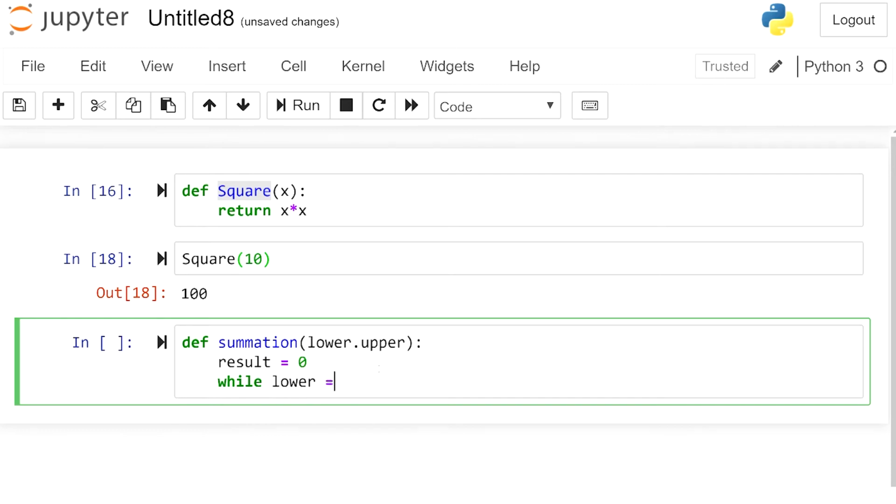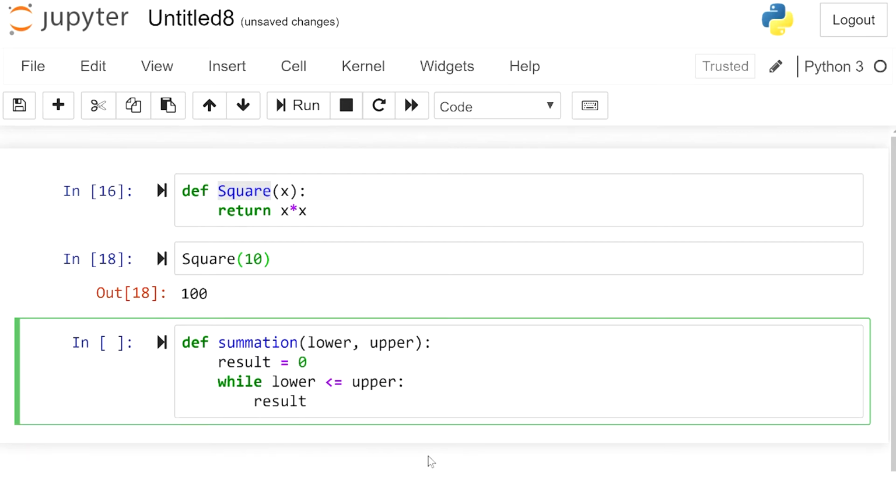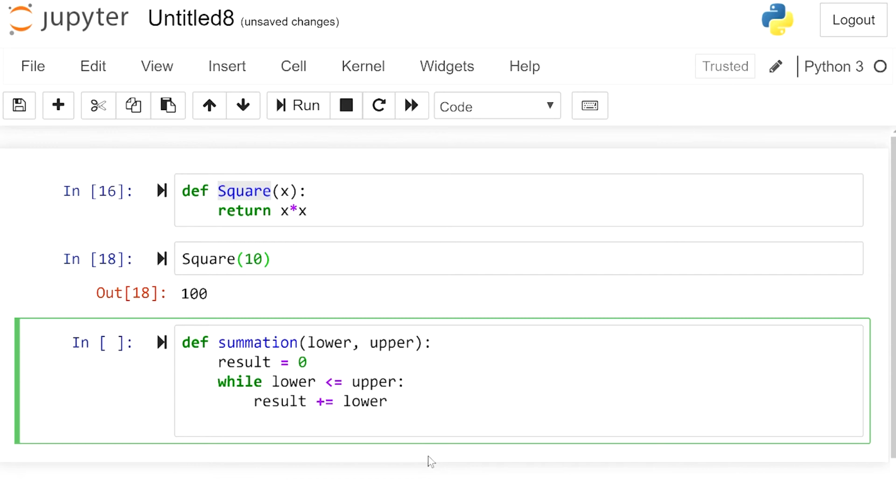While lower is less than or equal to upper, then colon, result augmented assignment statement, lower, and then update the value for lower by 1.